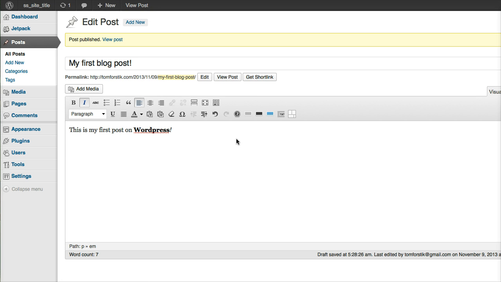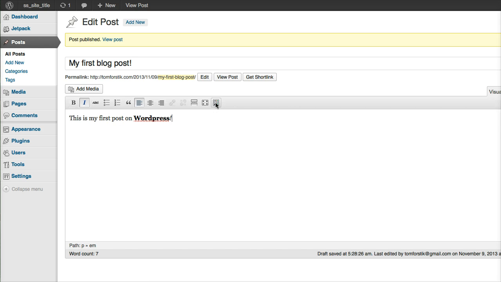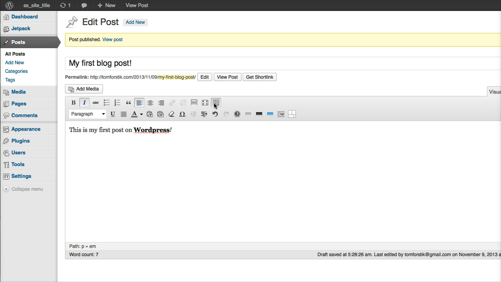Okay, let's continue going through these formatting options. All right. This one is a button that actually shows more formatting options. They call it the kitchen sink, and you pop that down, it gives you some more options. Okay, so here is some more viewing options. You've got paragraph, address, pre-formatted, and then various heading choices.